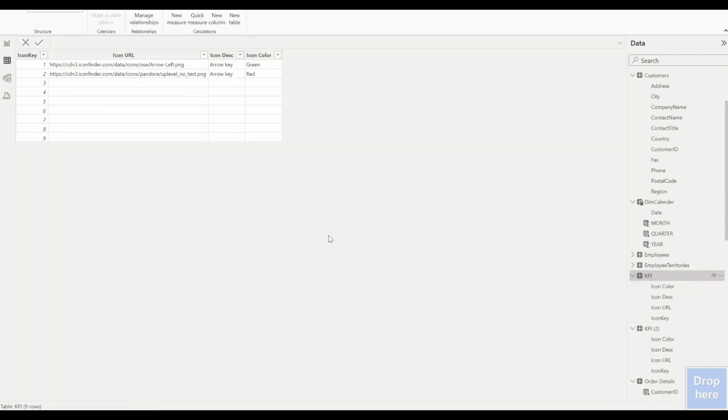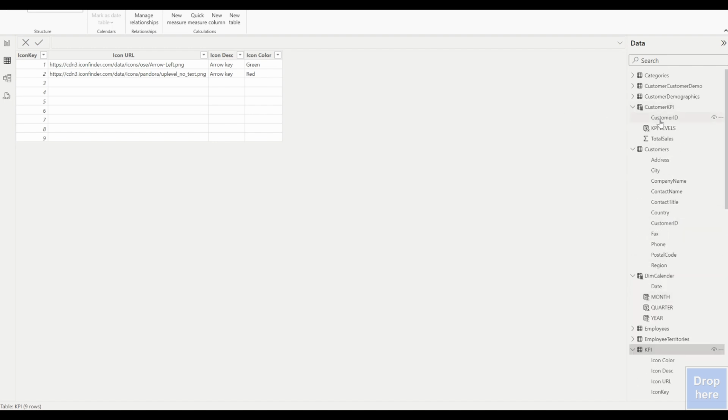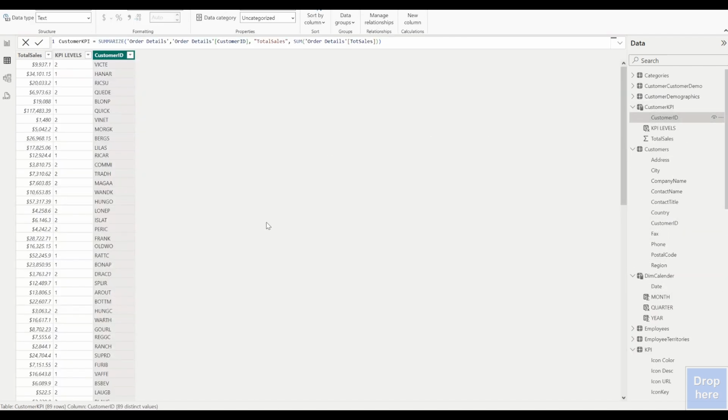And the point of all this is so I can get my key performance indicators, and I just wanted a green arrow key to show, oh, it's doing good. This, I believe it was, yeah, so this customer ID is doing great. They're above 10,000. And this customer ID is doing good too, but he's below 10,000.